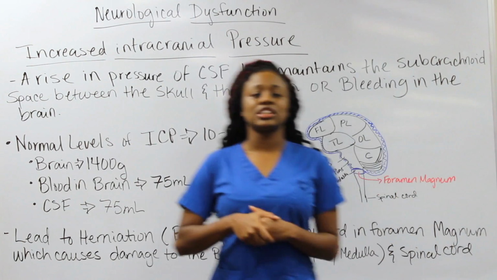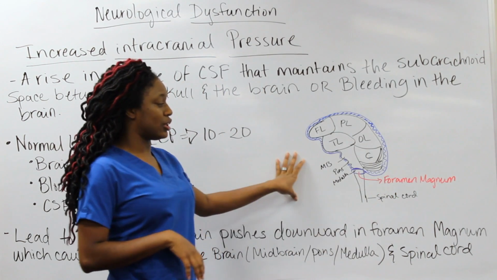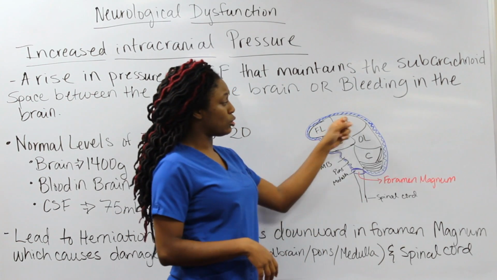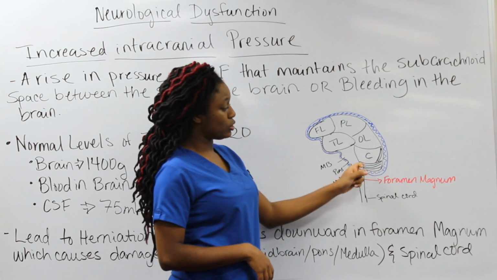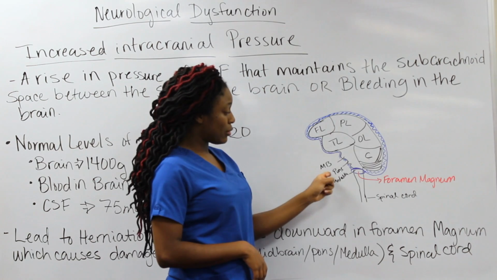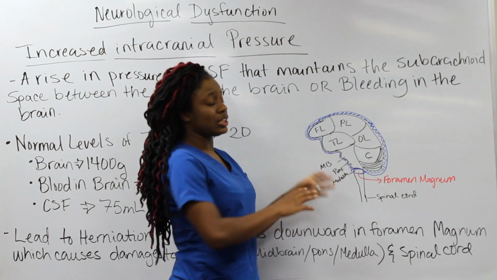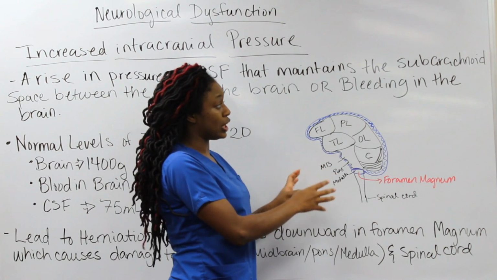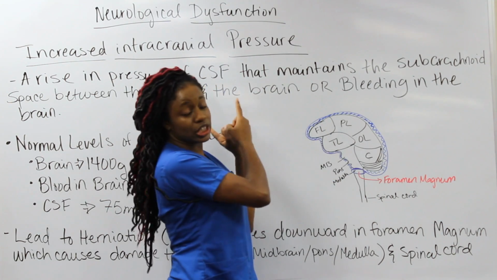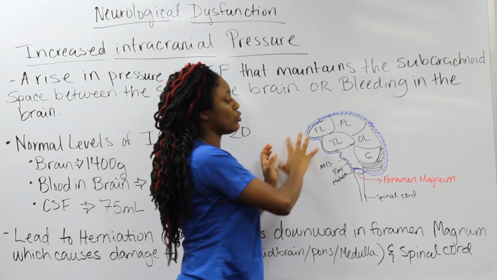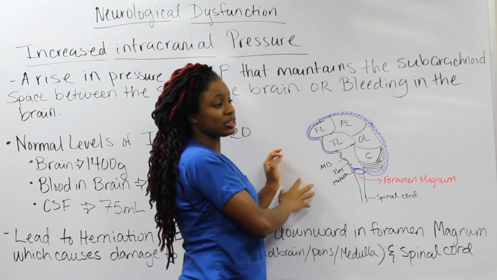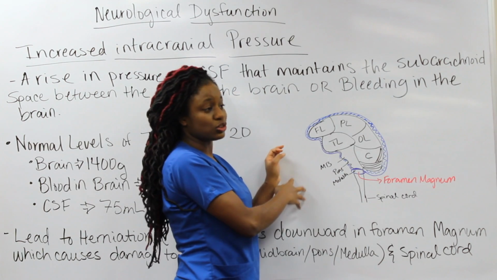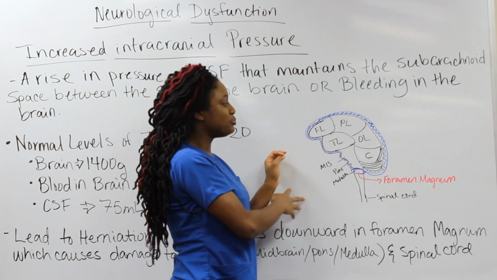Why? Well, let's go back to the drawing that I had earlier when I was explaining the brain. So we have our brain here. We have our frontal lobe, parietal lobe, temporal lobe, occipital lobe, the cerebellum, our midbrain, pons, and medulla. These are the main components that I really want to stress, just because the increase in intracranial pressure is going to affect these things that you're going to see in the signs and symptoms, in the clinical manifestation, which is also your nursing assessment.